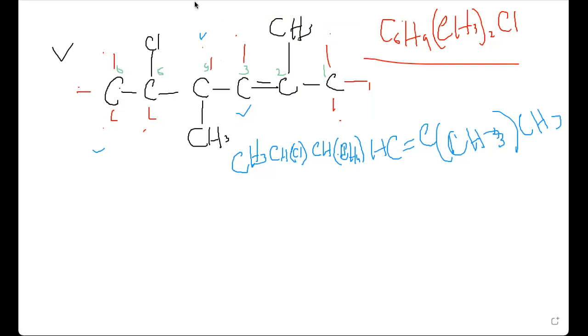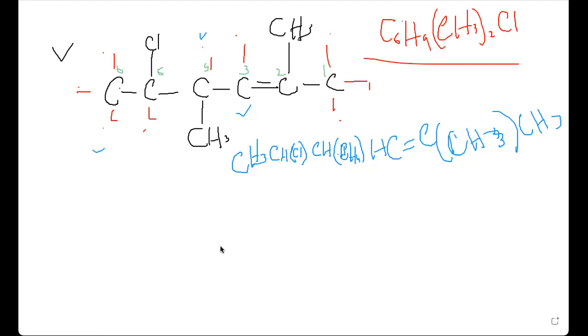Okay, so now what you have to check, you can see that there is a chlorine, the chloro group, the methyl groups, and the double bond also. So let's write methyl and chlorine first. So at second and fourth, we have methyl. At 6, we have chloro. You have to go alphabetical. You cannot say 2 and 4 methyl, 6 chloro. Methyl starts from M, chloro starts from C. So you have to go alphabetical for the functional groups.